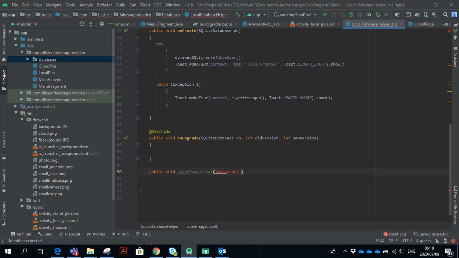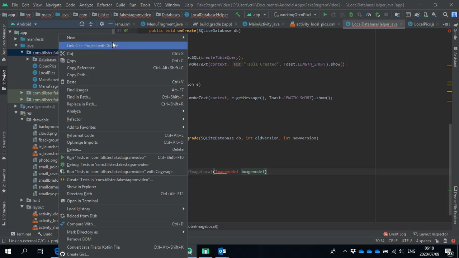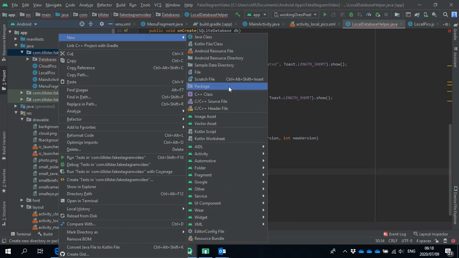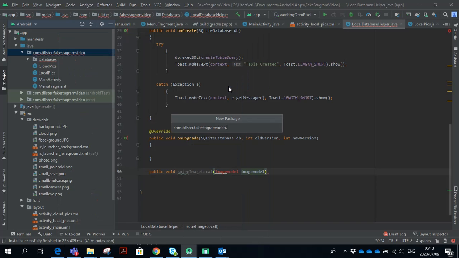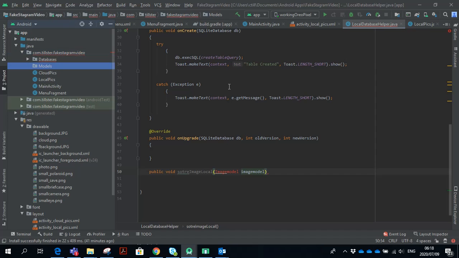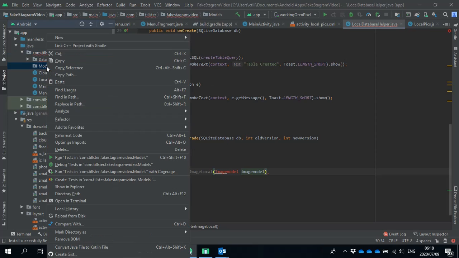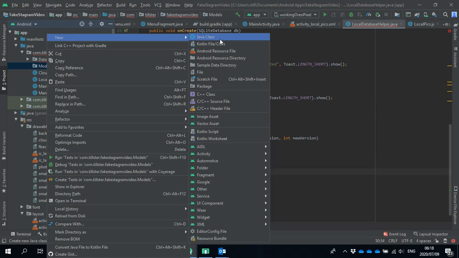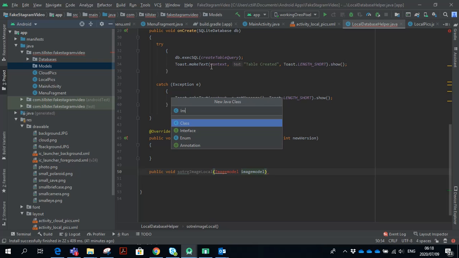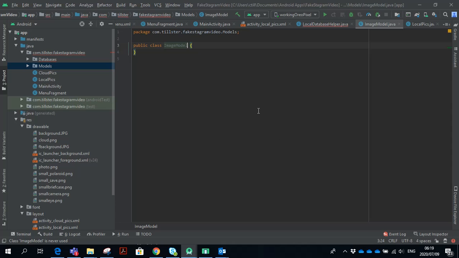Now, if you remember anything about working with databases, we always have to have a model. So we're going to make a model package, and we're going to add a new Java class, which we are going to call image model.